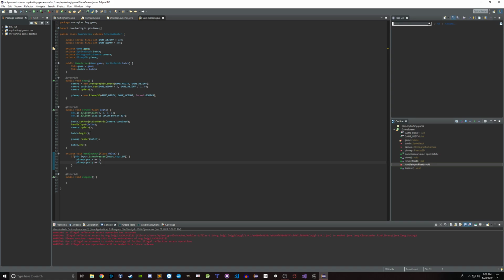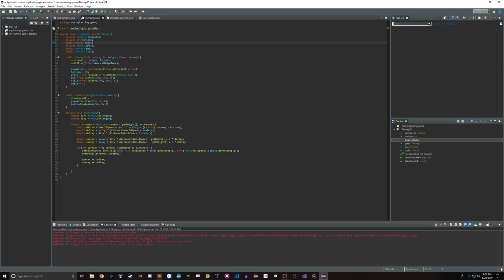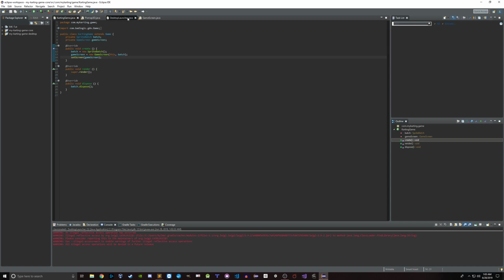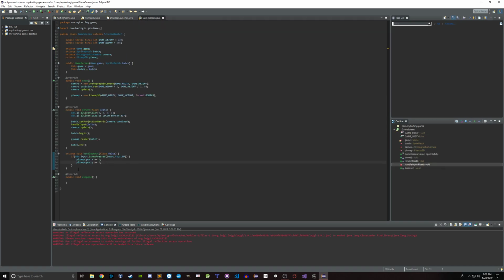Once again, like I said, if we press and hold the key, it's going to read that the up key was pressed every frame, and it's going to do exactly what we're doing here. It's going to add 1 to the x and y values of the position, effectively moving you through the world. And then when it comes down here and it reads the position, it's going to say, okay, he's moving through the world, so we're going to change where we're sampling from the texture, right? Every frame these numbers are going to change, because if you're moving. If you're not, they're going to stay the same, so it's always going to sample the same place, right? But since we will be moving, it's going to keep changing. Cool.